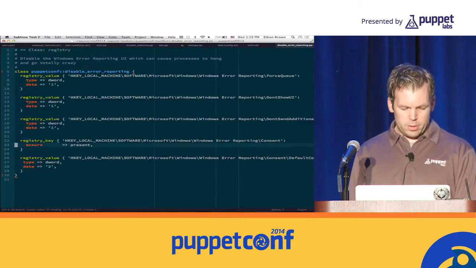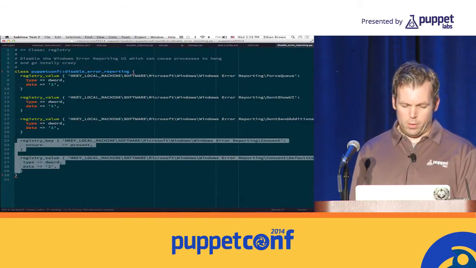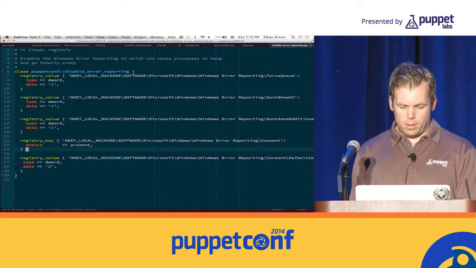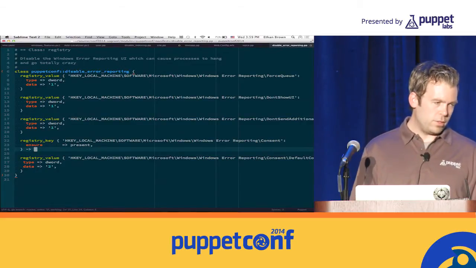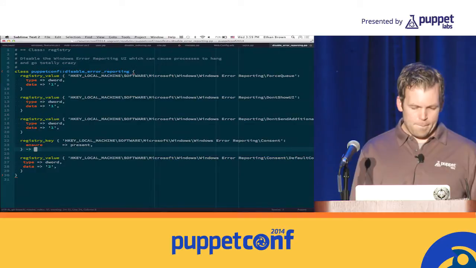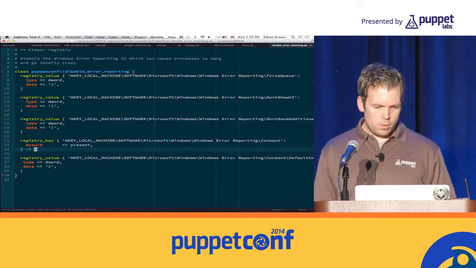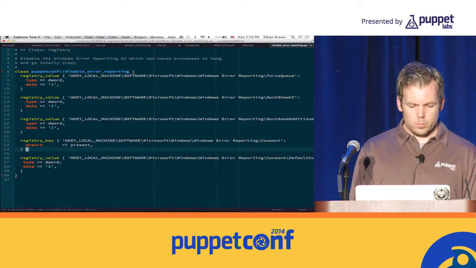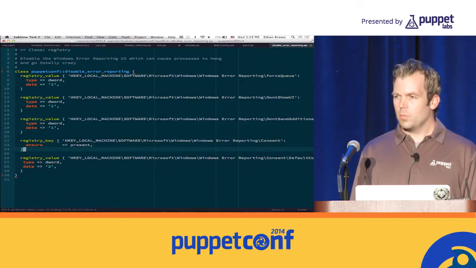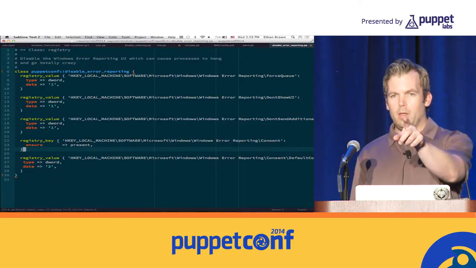The only ordering dependency here would be between these two. Technically, to be more correct, but since it's manifest ordering, that would execute. Actually, that particular registry value will auto-require its parent. Oh, okay. Thanks, Josh. You do explicitly specify that. Cool. Any other questions in the back?